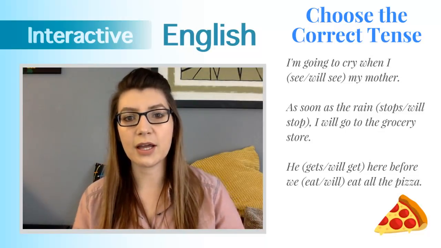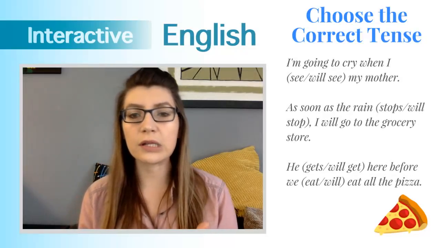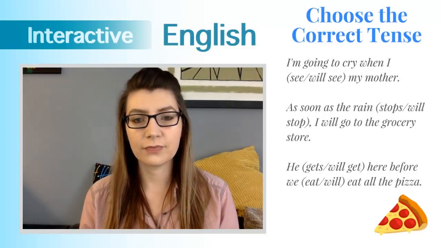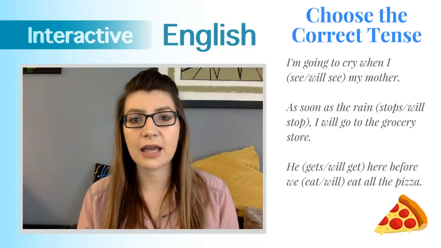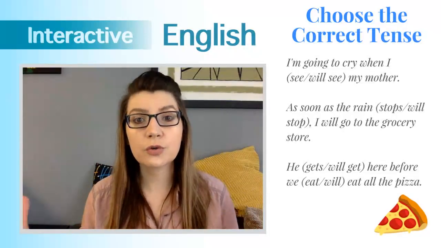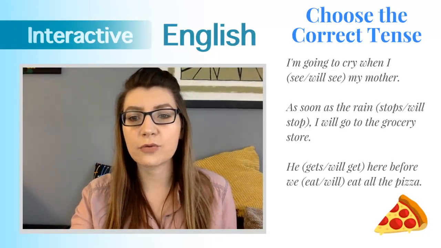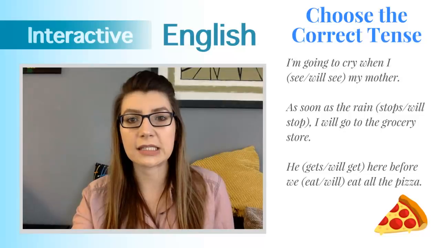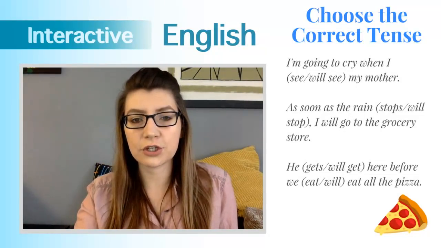So the first one is I'm going to cry when I see or will see my mother. I love my mother. I haven't seen her in a long time. So I'm going to cry when I see or will see her. Write it down right now in the comments. Which one is it? See or will see? Which one? It's in the future.